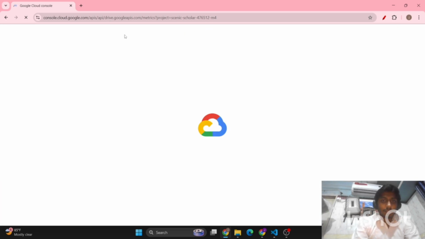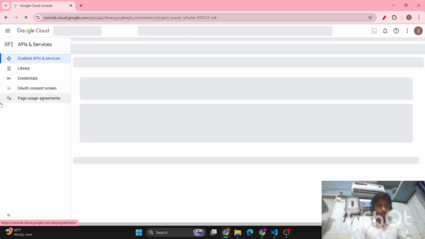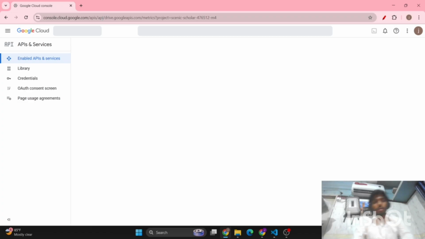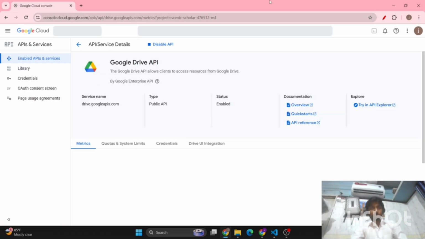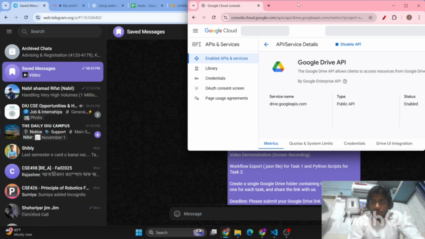It's a thing that we have to make a Google Drive API. I'm going to show you how I'm going to make this. So anyways, when we go to the Google Cloud Console, console.cloud.google.com/apis, APIs.